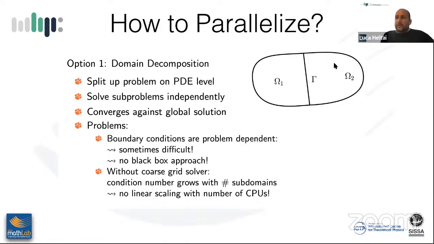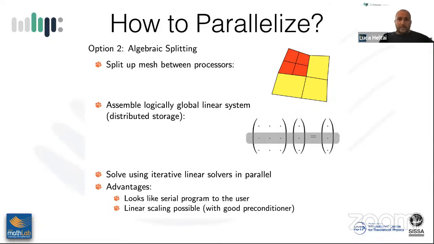And some of these things are very complicated. There's no black box approach. You have to write everything from scratch for yourself. And in order to have efficient solvers, this is going to be very difficult if you scale to a large number of CPUs. You have to be aware of the fact that if you do not have a coarse grid solver, that's what they are called, a solver that actually solves a coarse problem on the full domain, you're not going to be able to get optimal scaling with the number of CPUs. This makes this approach less amenable and less attractive from the point of view of the implementation.